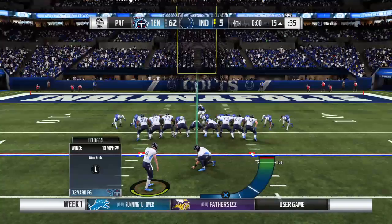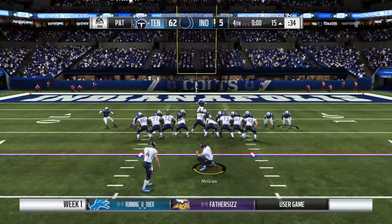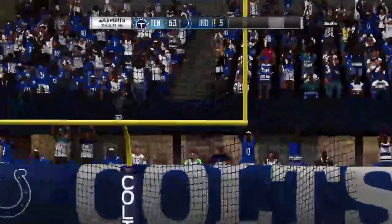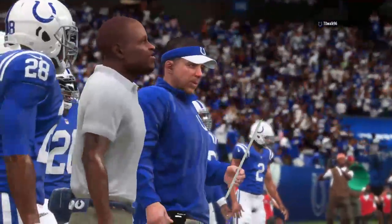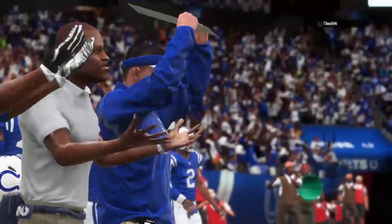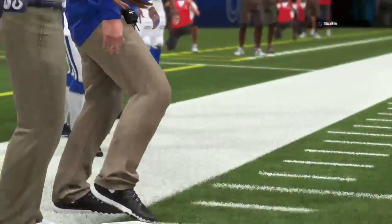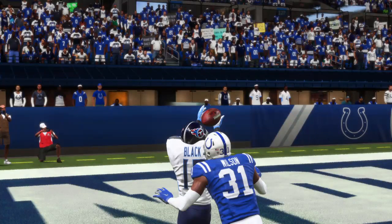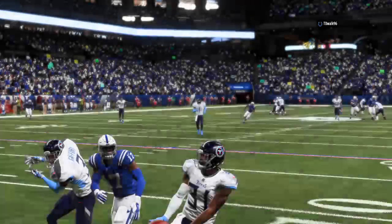Turning into a really good performance on the road. Week 1, you're just hoping for that first win. It's tough to do it away from home, though, but they're looking strong. It certainly is. Any road win in the NFL is a great road win. I mean, it just does not matter whether it's supposed to be tough or not. In this particular situation, how great will they feel leaving with a win on the road against a tough opponent? Little work still to do, though.